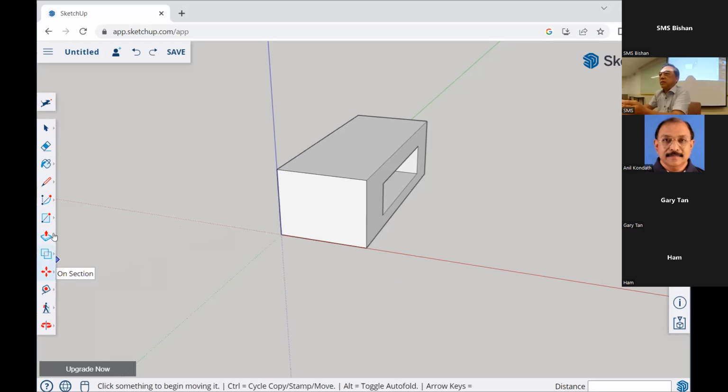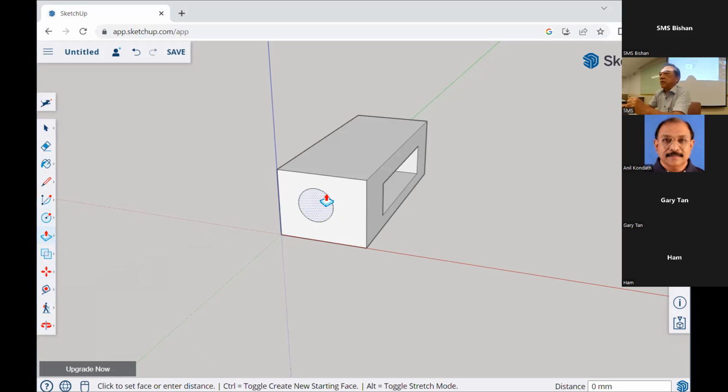here. So I draw a circle. Okay, I can draw a circle here. So I click here. See, I become the center. Center, then make a circle. So then I do extrusion.